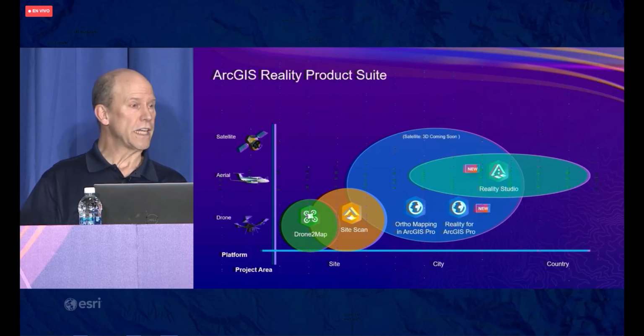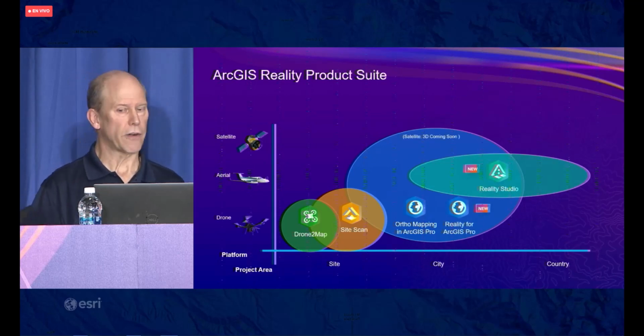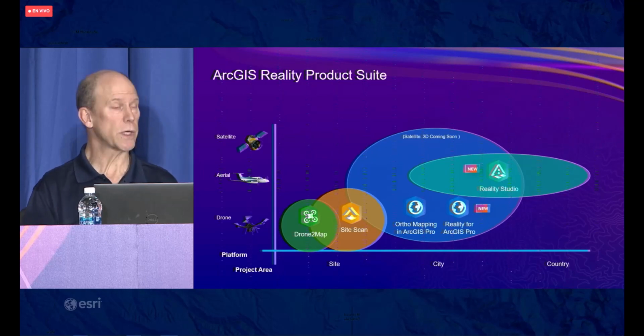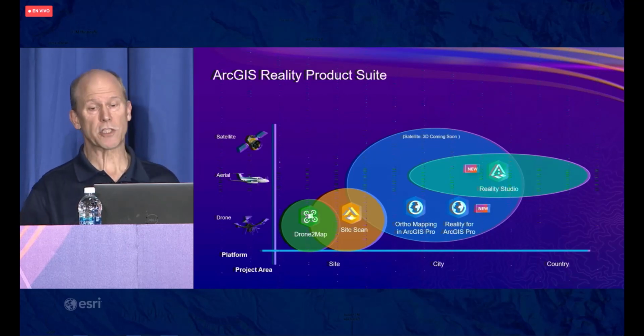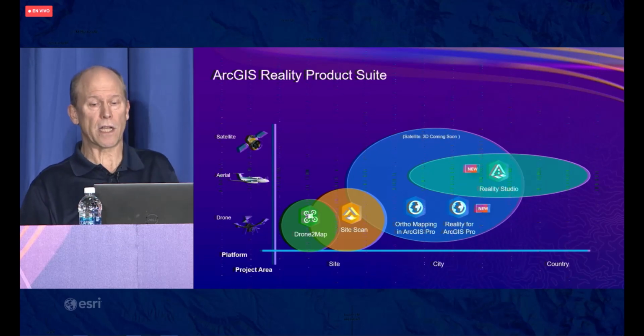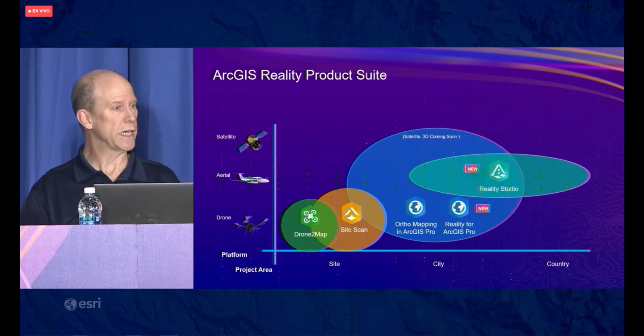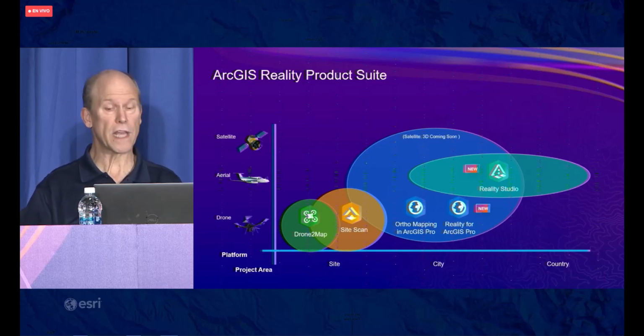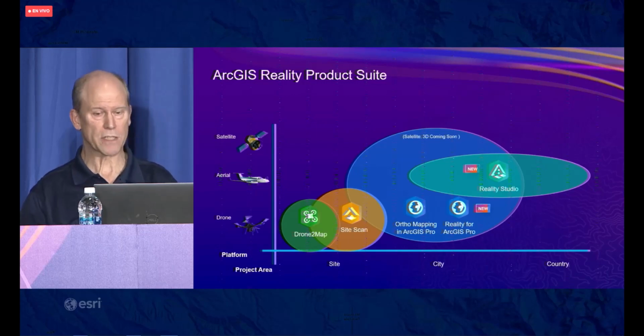But there's clearly a need for generating 3D products from professional aerial cameras, and so this year we introduced new capabilities for desktop processing. For very large projects processing imagery collected by aircraft with a crew using metric cameras, we have ArcGIS Reality Studio. This is the professional application of choice for citywide and countrywide mapping, and ArcGIS Reality for ArcGIS Pro provides 3D reality mapping directly within the ArcGIS Pro environment. So it's designed for users working in Pro with a variety of sensors, and I'll come back to ArcGIS Reality in a moment.